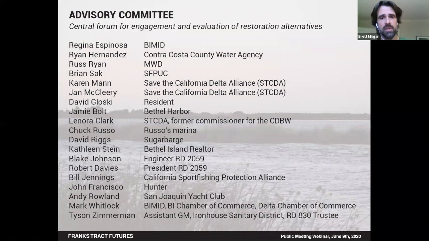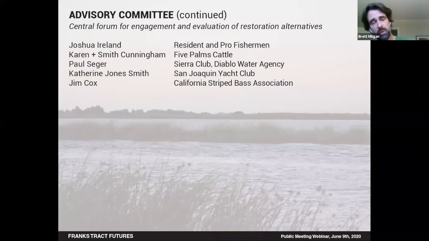And this is our advisory committee. There's 2 pages on this one. And these are basically trying to be representative of stakeholders and people who have an interest in this design project, whether that is a local landowner, homeowner, local water agency, a realtor, the marina operators, business owners, yacht clubs, etc. So you can see all the folks that are on here and have been very generous with their time in helping us with this project.